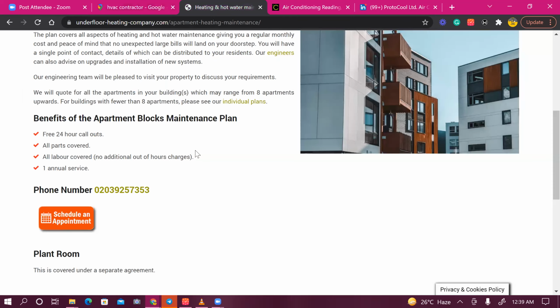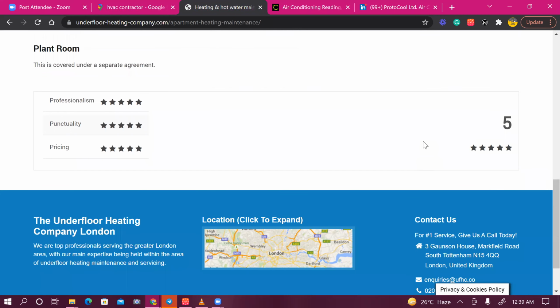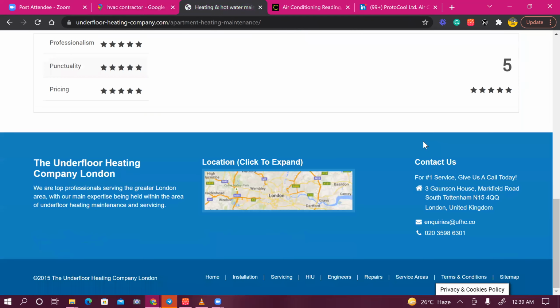Now let's see if these guys have any social media. And inquiries at ufhc.co. And these guys don't even have much social media presence, and there are so many things you can offer to them. You can offer to create a social media presence for them, which will get more people, targeted at people in their area, right? So you can basically open a Facebook page and an Instagram page for them. These are things that get people actually wanting to work with them, because you are meeting them in a personal space. Businesses relate to them, but local businesses don't relate to them that much. So this is something you can do.